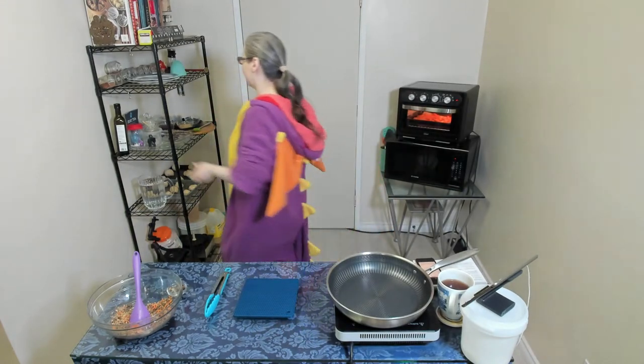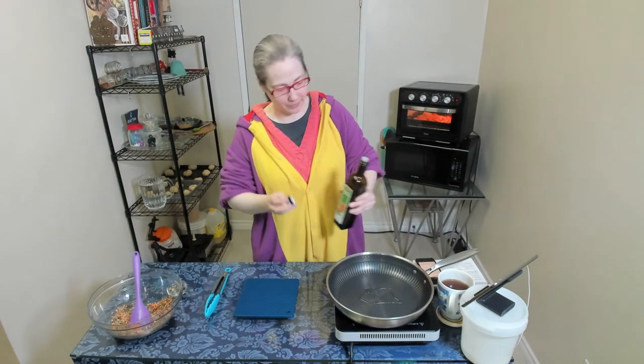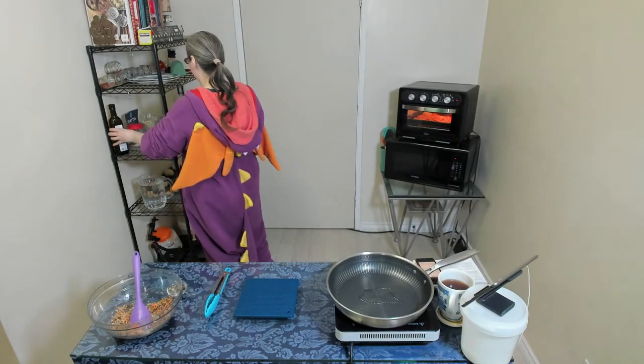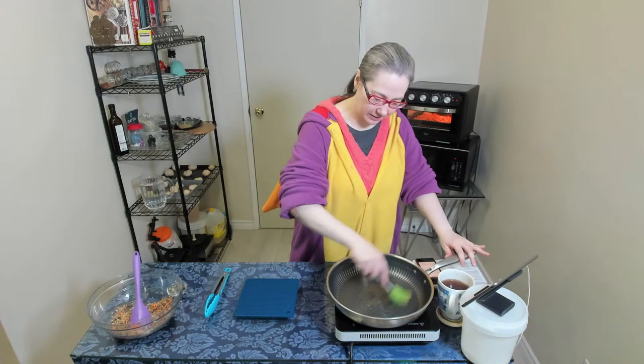Alright. Next step is we are going to take our beautiful oil here, and we're gonna put it on the pan and spread it out so it's ready. So we are all prepped and ready for when the food actually foods.